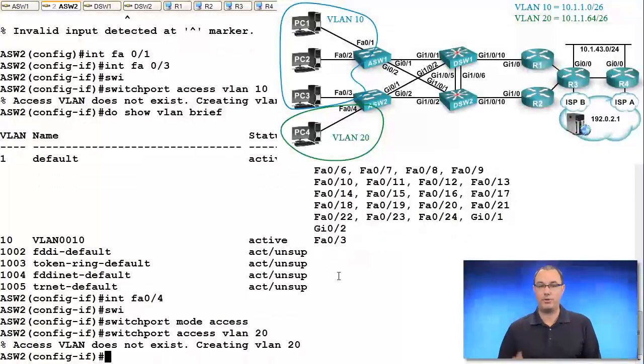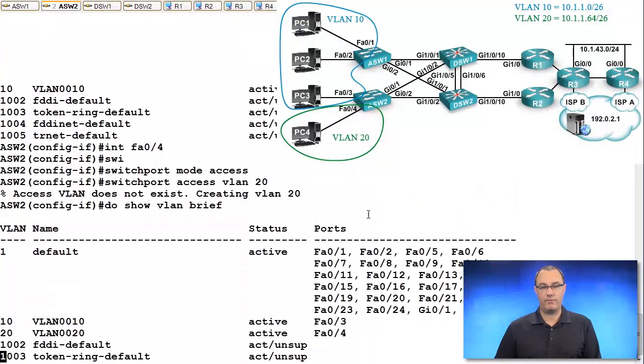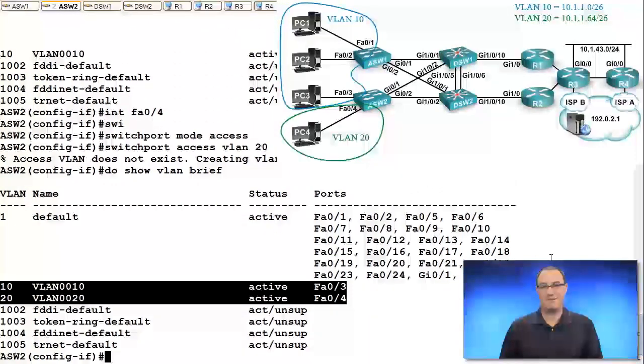Now I have two different broadcast domains. PC3 and PC4 are in different VLANs. They're in different subnets, and we in fact need a layer 3 device. We need a router in order to allow communication to flow between these two different ports and the clients that are downstream. So PC3 and PC4 are not able to communicate right now. No chance of that, because I don't have my distribution layer switches set up for routing it. That's very important that we understand that.